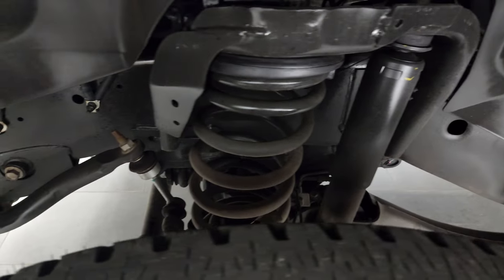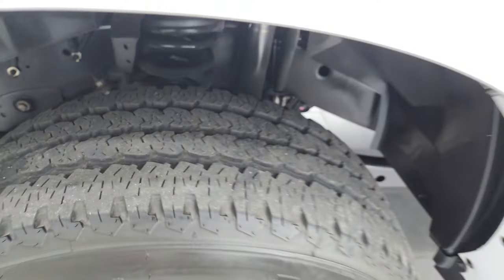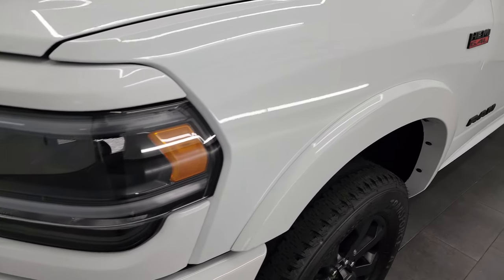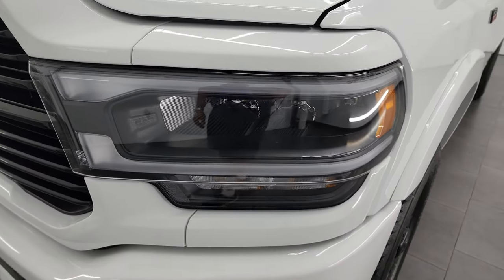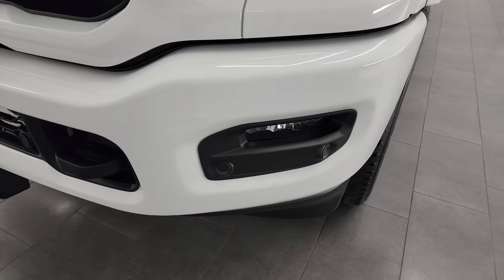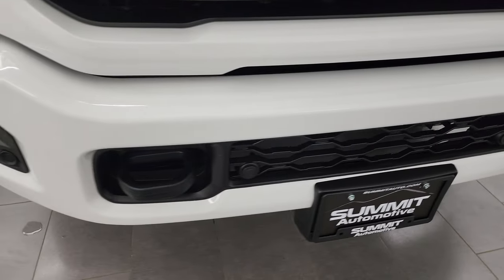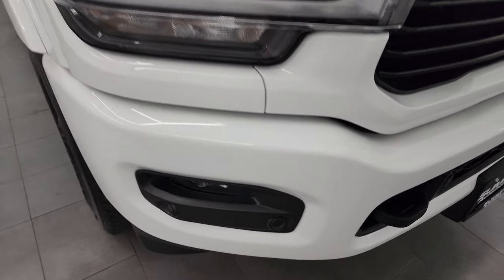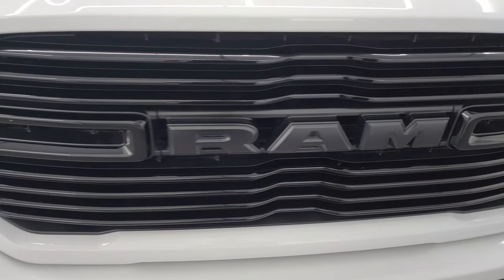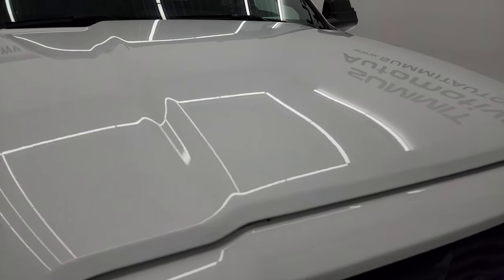Frame and underbody is exceptionally clean. This one was always owned in Utah, has a clean Carfax and clean title history and is really nice all the way around. You get the LED headlamps, LED running lights, and the LED fog lamps. I'm going to turn all those on at the end of the video so you can see just how bright they are. You get the gloss black grille and a very nice clean hood with no dents or dings.